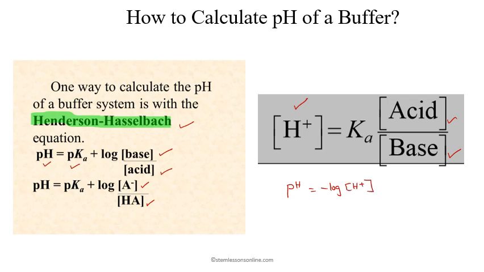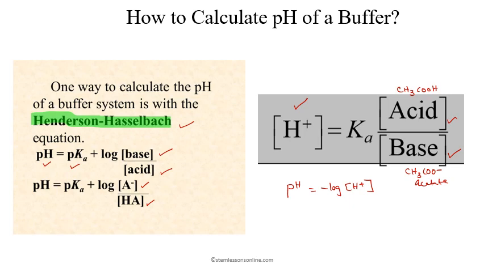One more thing, let us take an example of an acetic acid and acetate ion buffer. Acetic acid is CH3COOH, and that concentration will go in the numerator. Its conjugate base, after removing one hydrogen, is CH3COO-, the acetate ion. You can calculate the H+ ion concentration and then the pH of the buffer solution by using the formula negative log of the hydrogen ion concentration. Either of these equations we can use.